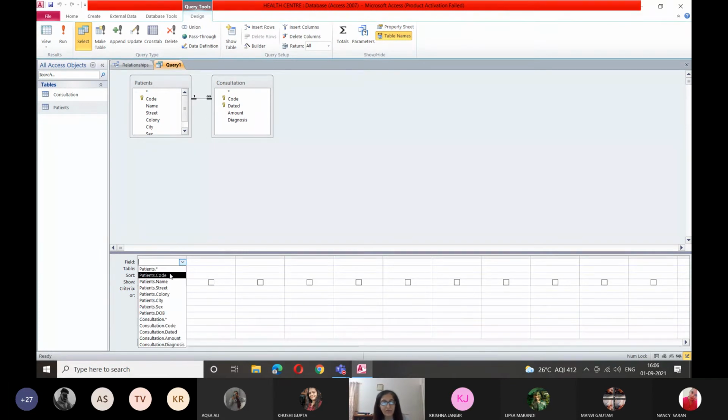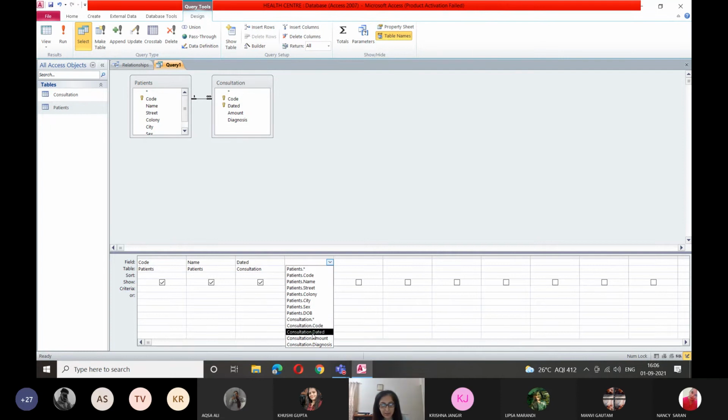I have to retrieve the code, the patient name, the date of consultation, and the consultation fees paid. And I have to retrieve for those people who were actually suffering from fever. So for diagnosis, I had to put this criteria that they are suffering from fever.